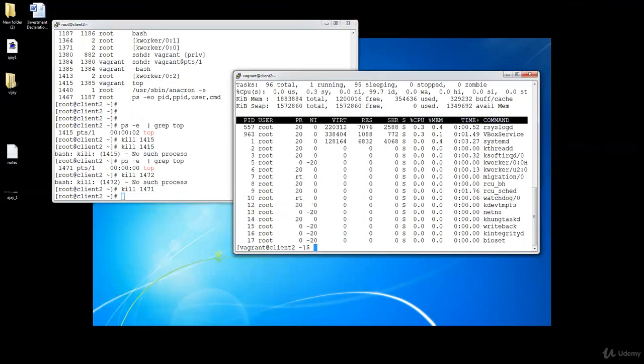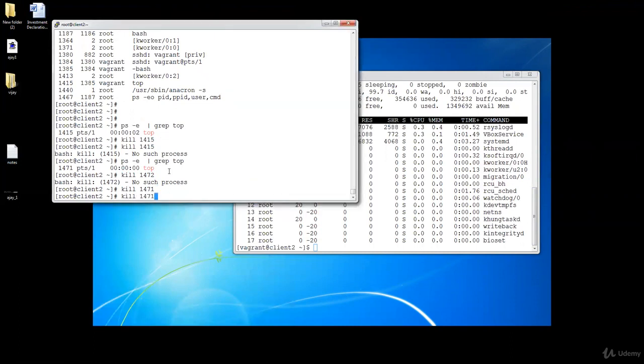So in this way we can kill any process, but there are other signals that we are going to discuss later on. If a process is not terminating normally, we can include -9, which is a very special signal to kill processes. If it is not normally terminating or killing the process, in that case we can go with the -9 option while killing the process. All right.